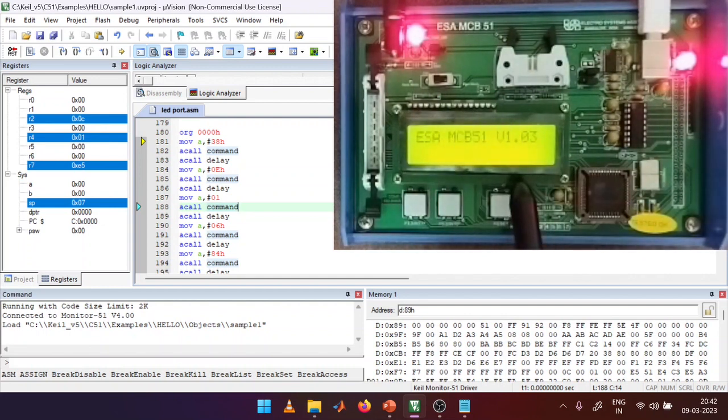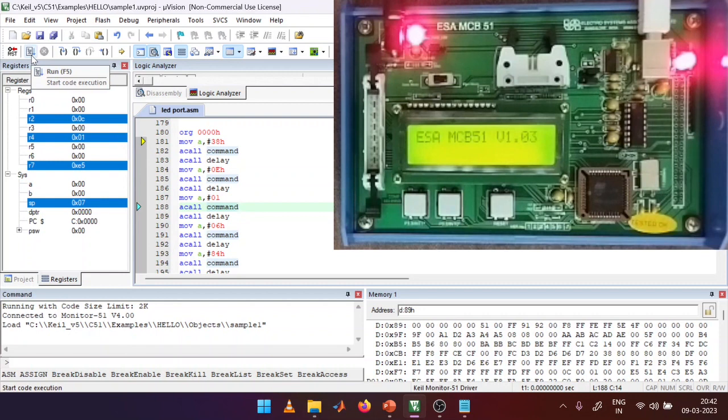So what we are doing here in our program is selecting the 16 cross 2 display, and after that it is going to have a display which can be taken in terms of cursor on and display on. 01 clears your LCD screen. 06 means your display is going to be from left hand side to right hand side. 84 means it is going to be in your first row, fifth character position, all those things, right?